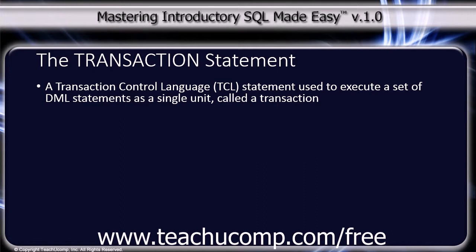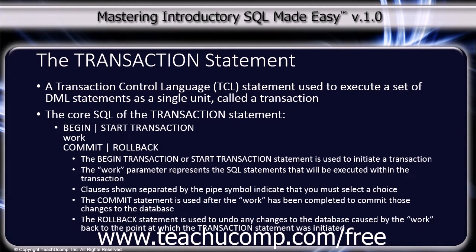In SQL, the begin transaction or start transaction statement is used to initiate a transaction within an RDBMS. If the transaction statements that follow fail to execute, then the changes that were made by the statements can be set back to the point that the begin transaction or start transaction statement was executed. Now, the exact command used to initiate a transaction will vary by RDBMS, but it is most commonly either begin transaction or start transaction. The core SQL of this statement is shown below.